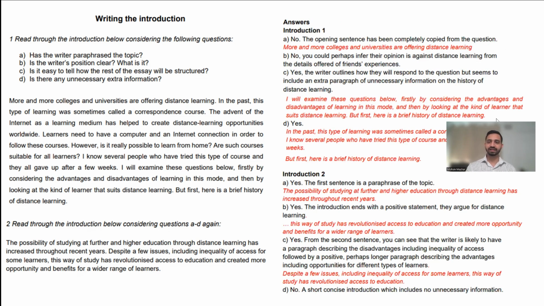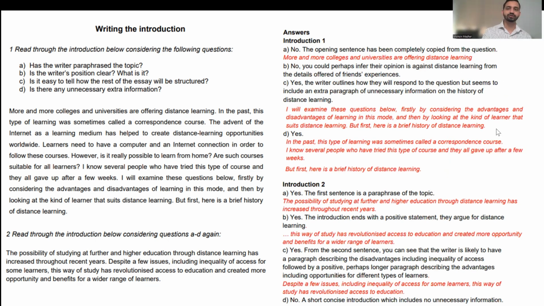All right, let's look at the answers here. So in the introduction number 1, let's look at the first question. Has the writer paraphrased the topic? He hasn't paraphrased the topic. The opening sentence has completely copied the question. For example, more and more colleges and universities are offering distance learning. He's just completely copied it. So you don't want to be doing that, okay?